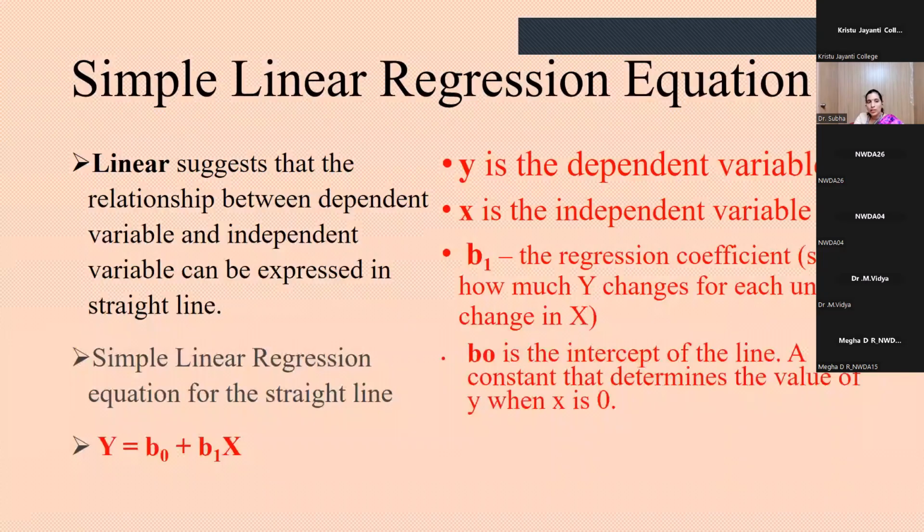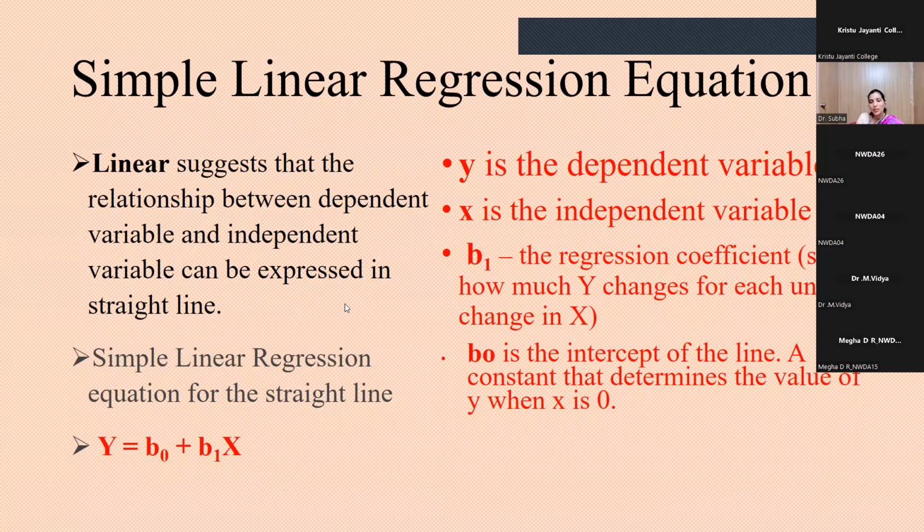Here also both the variables are continuous variables. One more thing, in simple linear regression, the relationship can be expressed through a straight line. That is one important point you have to make note of. The relationship between two variables can be expressed through a straight line.